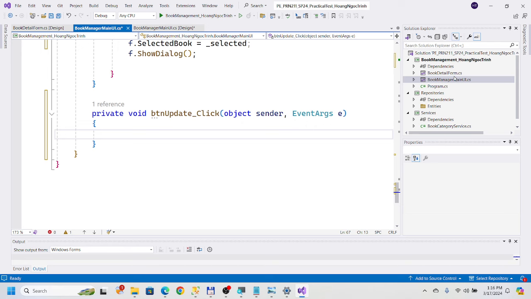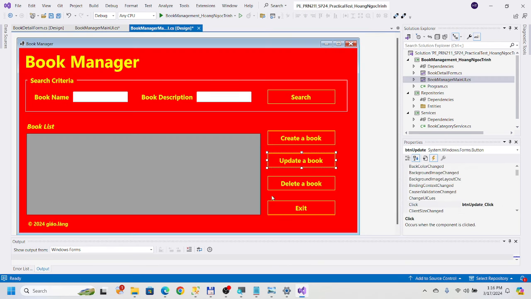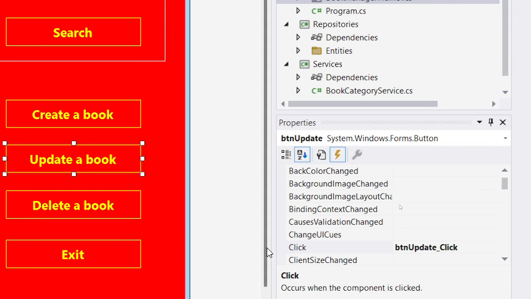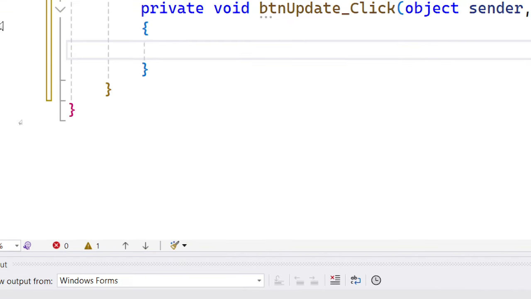But for other actions of the end user, like mouse move, or typing some key character in this button, you have to use the flash icon to associate the specific user action with a specific method. And back to this, you see, for now, click is associated with this method. And for now, it's time for you to complete this method.